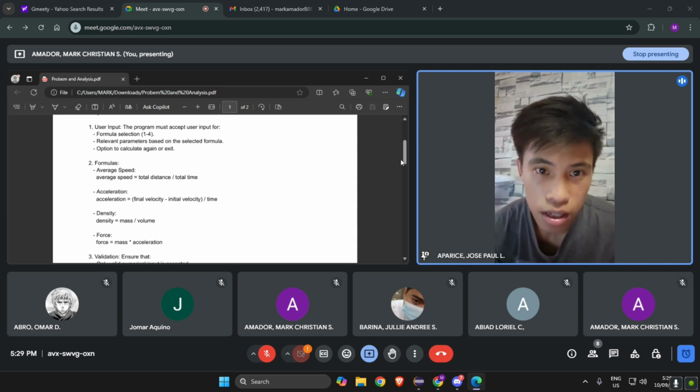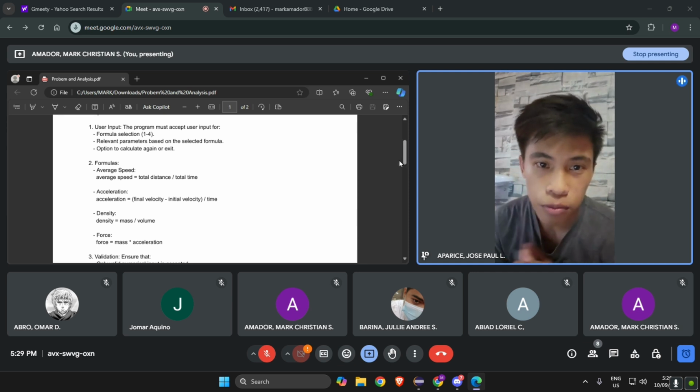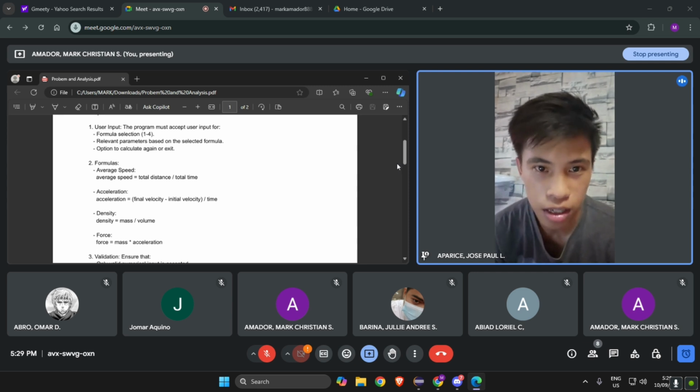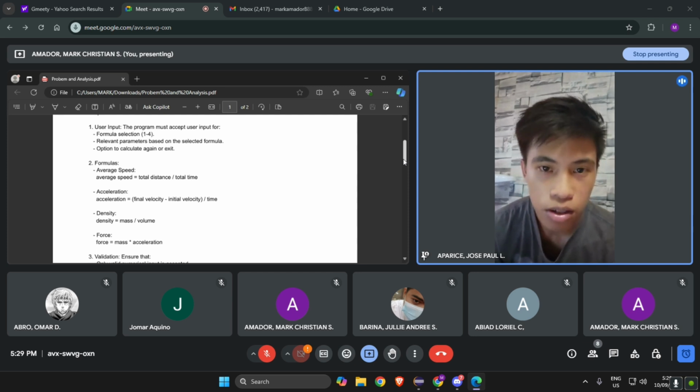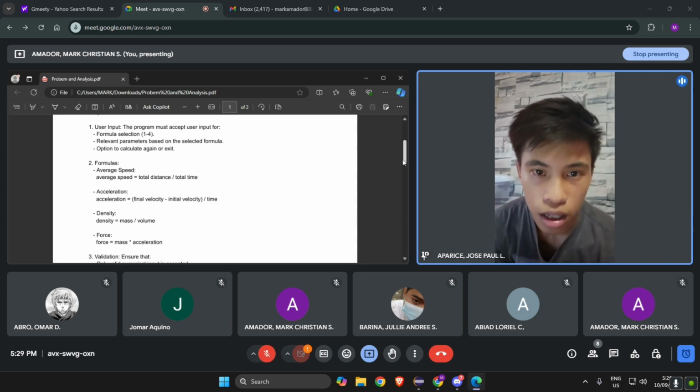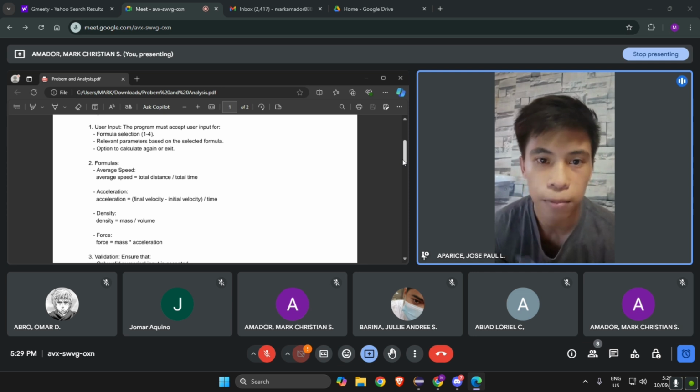The first is the average speed. The formula of average speed is equal to total distance divided by total time. Then the formula of acceleration is equal to final velocity minus initial velocity divided by time.